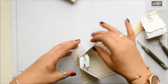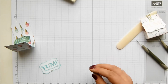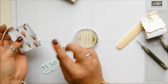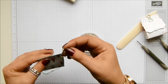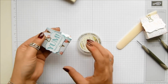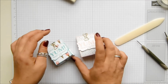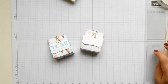Now, we'll pretend I've got the little dime bars to go in there. I haven't, but I have got my little bow paper clips. And obviously you want to make sure you've got the correct side, so where your ice creams are going up. Slip that on. And slide your tag underneath, and obviously you can stick it on if you want to, but like I say, I know what my boys are like. They like to peel off stuff. This is my one because it's pink, and that is my cute little Friday treat.